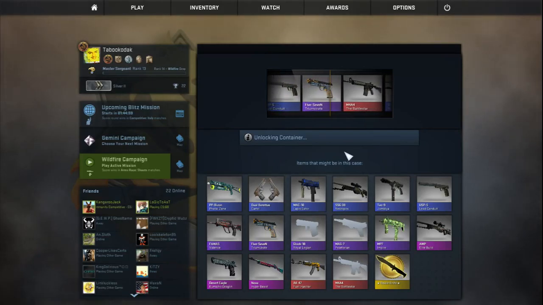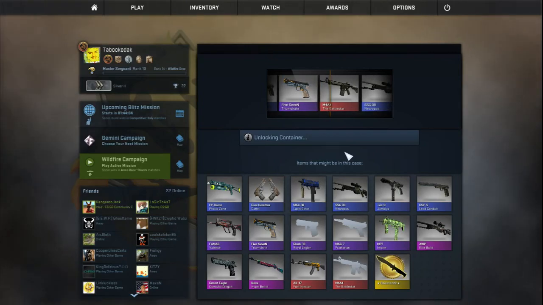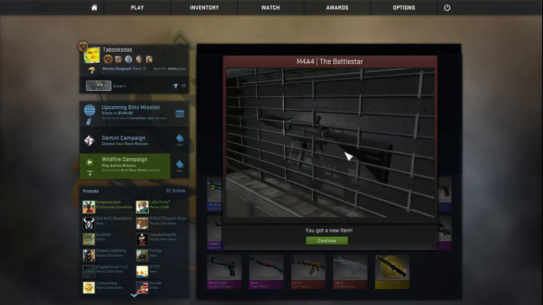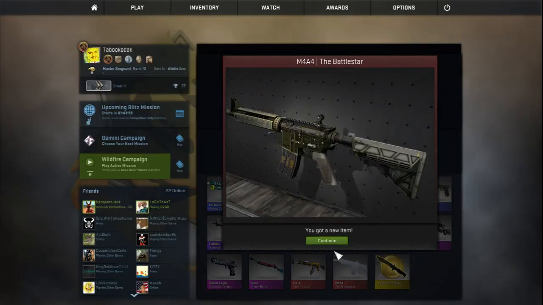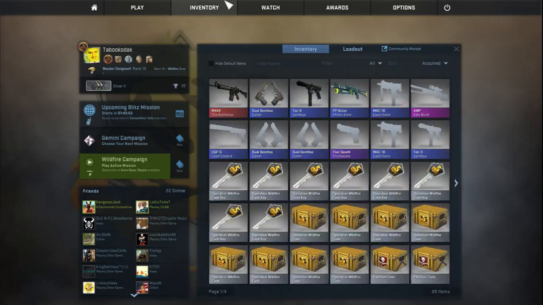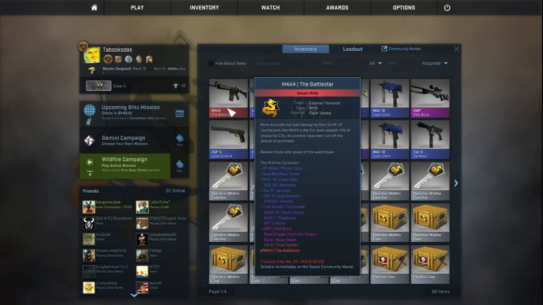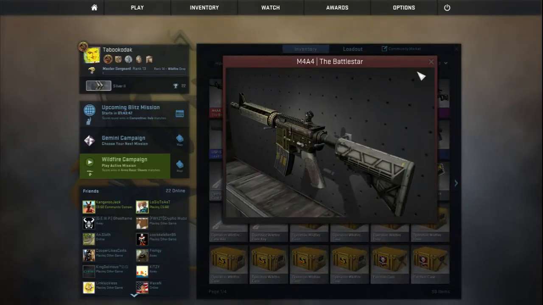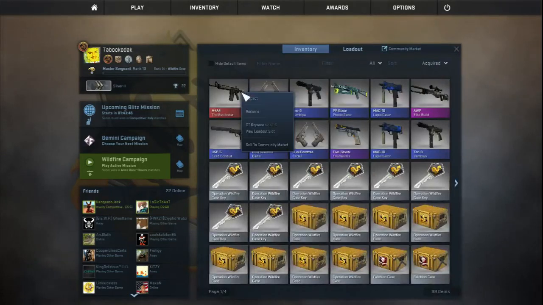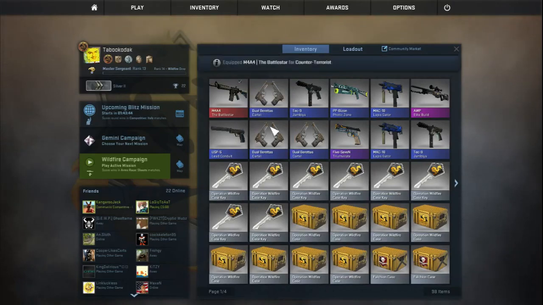Oh my gosh! Oh my gosh! Oh my god. I got a red! Oh, that's pretty scratched up though. Come on, what wear is that? Field-Tested. I'll take it. Look at that. Look at that beauty. That is amazing. Instantly replaced. Yes.